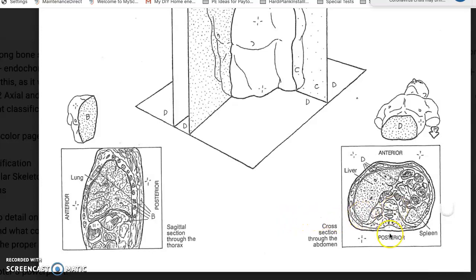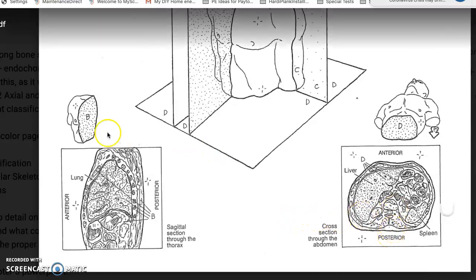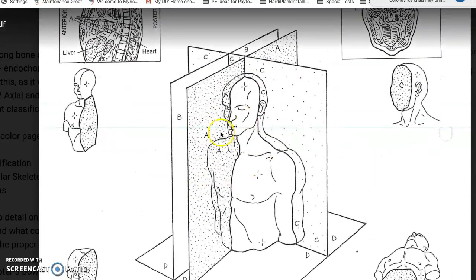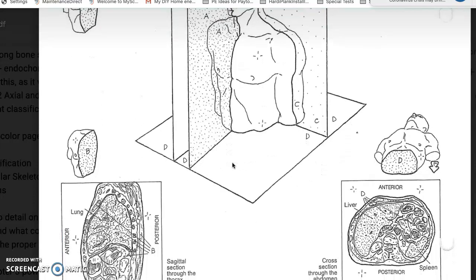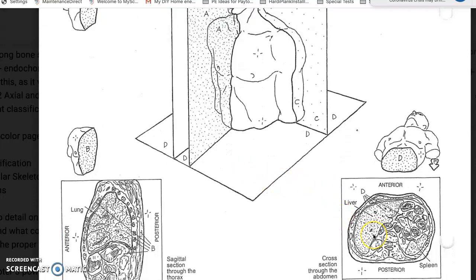And then if you come over here, the reason I'm teaching you this is because you have to learn to orient yourself when you're looking at diagrams, which is why we learn the planes and the anatomical terms of position, like superior, inferior, anterior, posterior, medial, lateral. If you look at this diagram here, they're showing you what the view is. If you cut the body in half, you're looking at letter D from a side view. So this would be an inferior view, a bird's eye view, I would say a snake's eye view, because it's from the ground up instead of from the sky down.